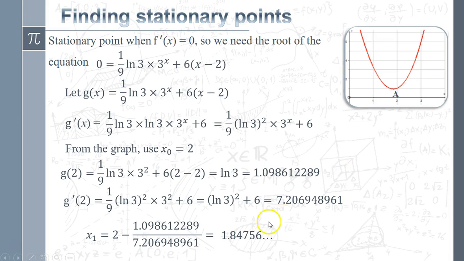If I do a second iteration, I'm not going to go through the whole thing, it's just a case of taking my value 1.84756 and plugging it back into these two, doing the calculation. I end up with x₂ = 1.84548. That's our turning point's x value after two iterations of Newton-Raphson.